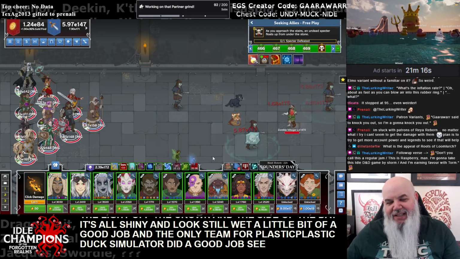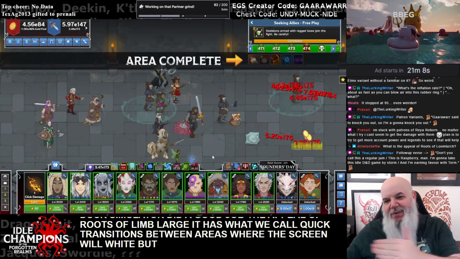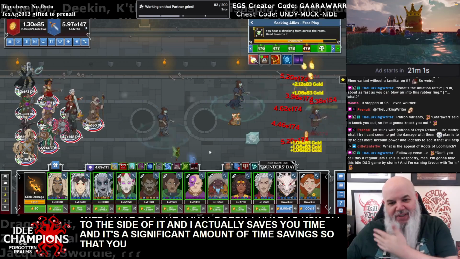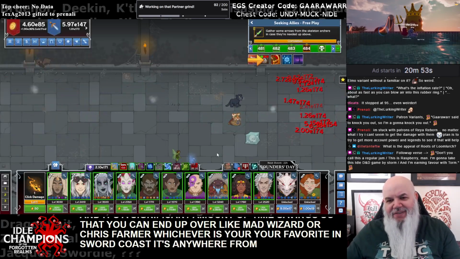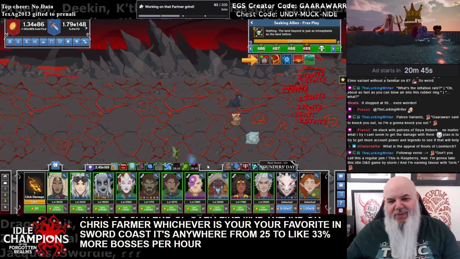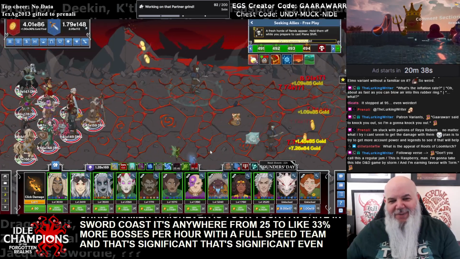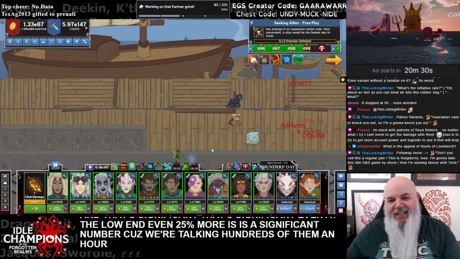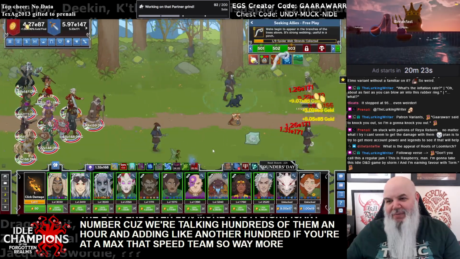It's the appeal of Roots of Loomlurch. It has what we call quick transitions between areas where the screen will wipe, but the party doesn't have to run off to the side of it. And it actually saves you time. It's a significant amount of time saving so that you can end up over like Mad Wizard or Curse Farmer, whichever is your favorite. In Sword Coast, it's anywhere from 25 to like 33% more bosses per hour with a full speed team. And that's significant. Even at the low end, even 25% more is a significant number, because we're talking hundreds of them an hour, and adding like another 100 if you're at a maxed out speed team. So, way more gems, way more gems.